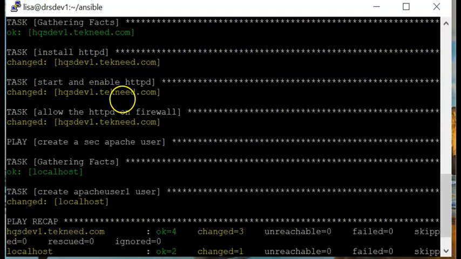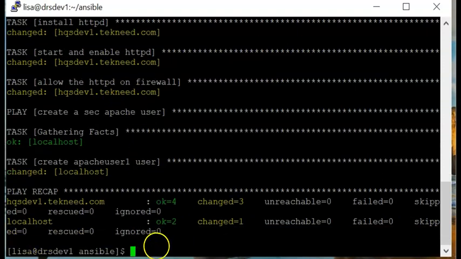We've been able to start and enable HTTPD. Unlike when you do this manually, you just have to go and do yum install HTTPD, systemctl start or enable or dash now HTTPD, and then you have to do your firewall-cmd and do all of that. But this is what Ansible can do. It can automate your task for you.